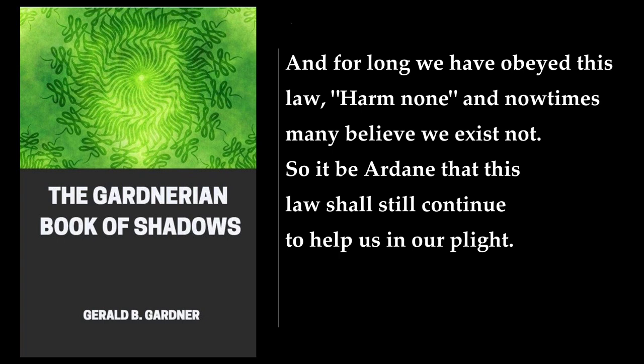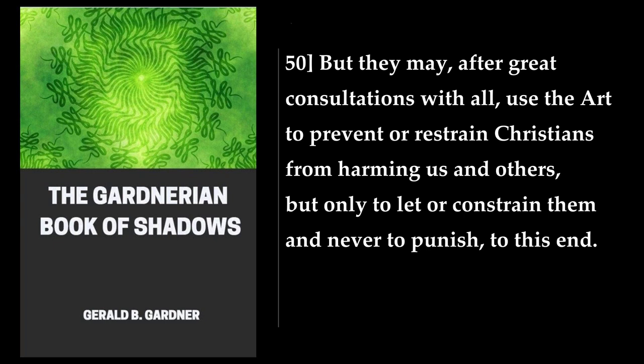So it be ordained that this law shall still continue to help us in our plight. No one, however great an injury or injustice they receive, may use the art in any way to do ill or harm any. But they may, after great consultations with all, use the art to prevent or restrain Christians from harming us and others, but only to let or constrain them and never to punish.